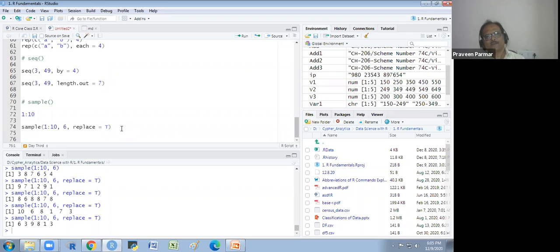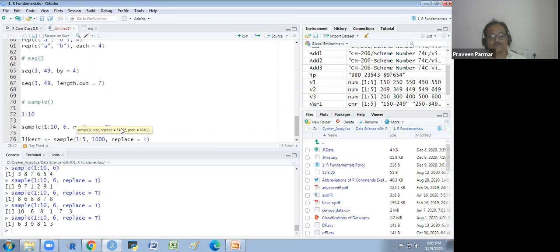I give the object the name Likert, and I take a sample from 1 to 5 integers, 1000 times. Here the data is small and the sample is big, so replacement must be true. If you don't write replacement true, it will not work and will give an error.